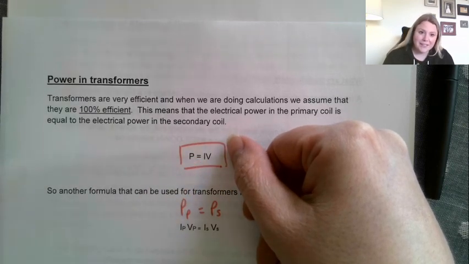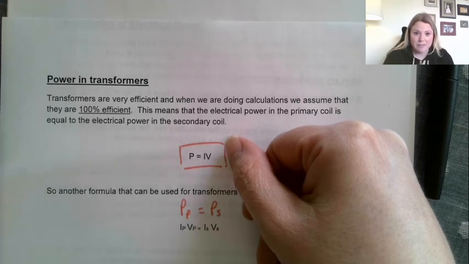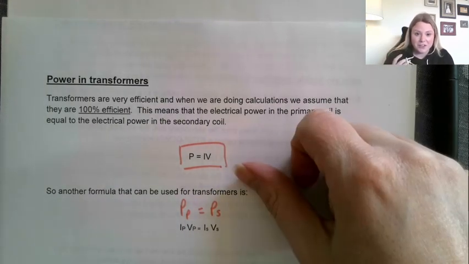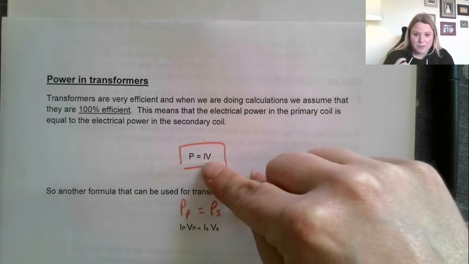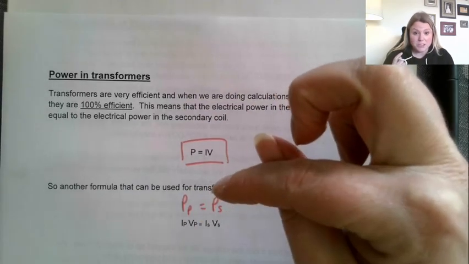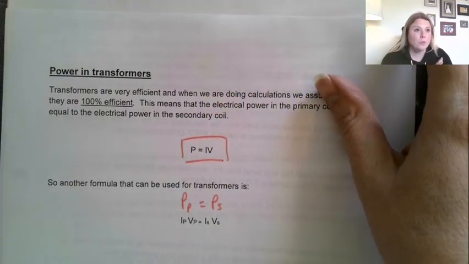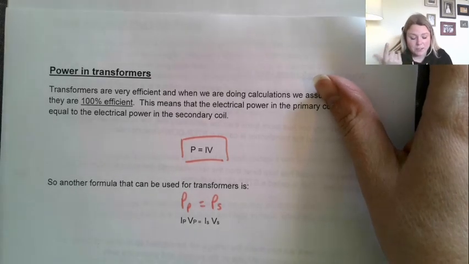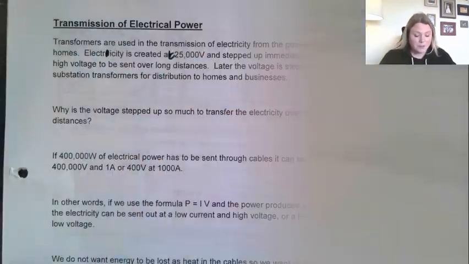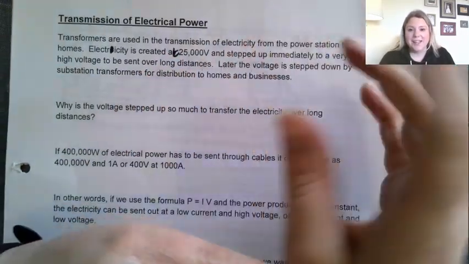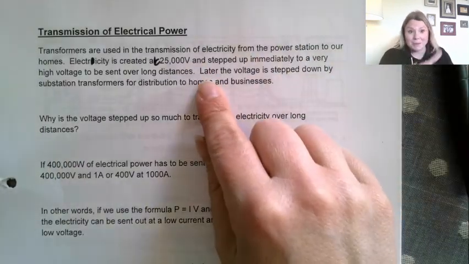Also, really high currents will heat up the wires that are transferring the electrical energy. Do you remember me doing that experiment in Mrs. Turner's room and burning the wire because I let the current get too high? If we were to transfer this electricity at a low voltage, it would have a really, really high current value, and you're going to end up wasting an awful lot of energy in the form of heat. So that's why that electricity gets transferred at really, really high voltages. Anyway, I'll go back to the notes now.